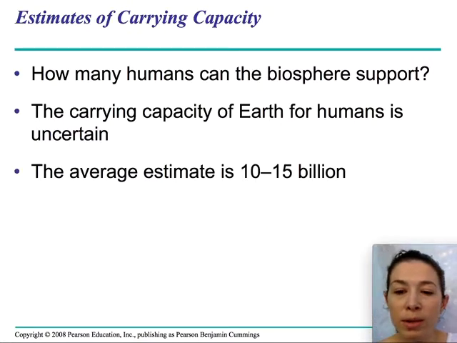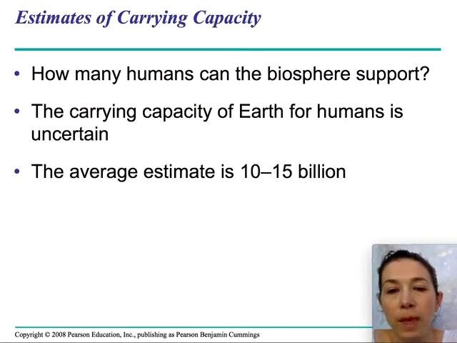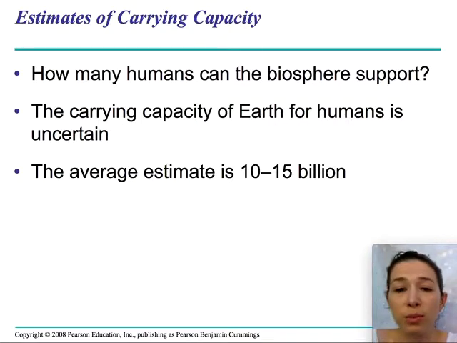All right, so how many human beings can our biosphere support? I think it's a very interesting question. How many human beings do you think Earth can support? Scientists estimate that it's somewhere around 10 or 15 billion. So if it's on the low end, we're almost there, right? Right now we have about 7, maybe a little bit more. So one more generation, we might be very, very close to our maximum carrying capacity. Do you recall what carrying capacity is? It's the number of individuals that the system can support, right? That flat part of the logistic curve.